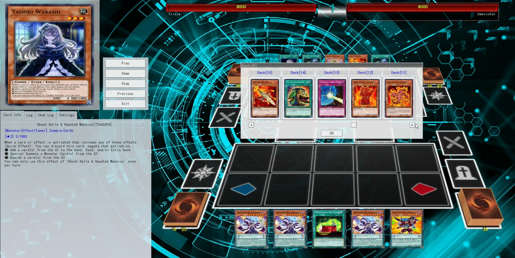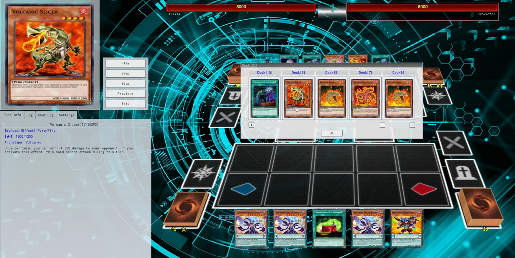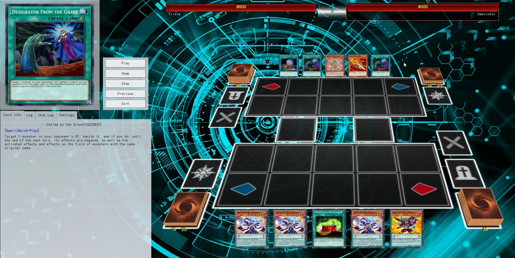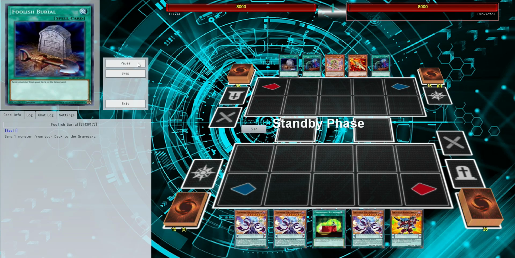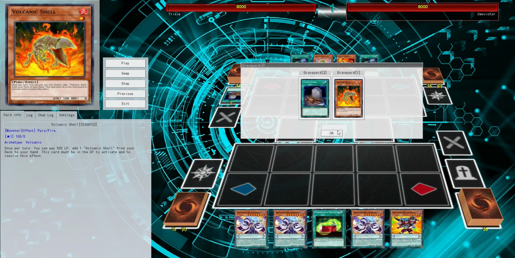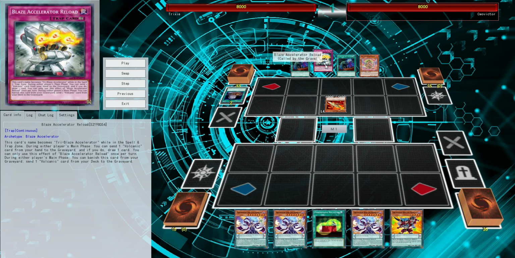It's not quite. He's playing Volcanic Hammerer though, or that's Slicer, not Hammer. So that's neat, and he's opened up pretty decently, and our opponent will be going first, so let's see what he does. It starts with the Foolish Burial to send the Shell. Shell will be able to get him another copy of Shell later. But he's going to summon Rocket, get the Blaze Accelerator reload, and one second.